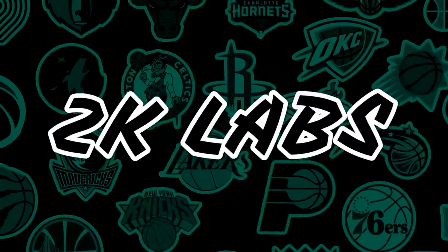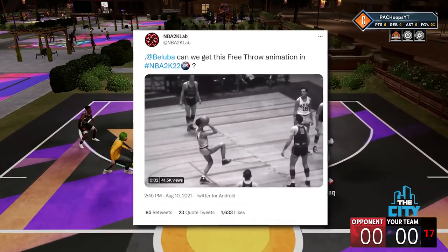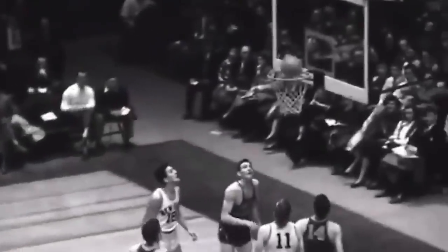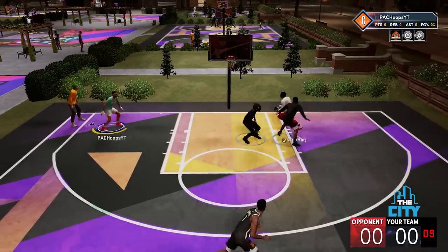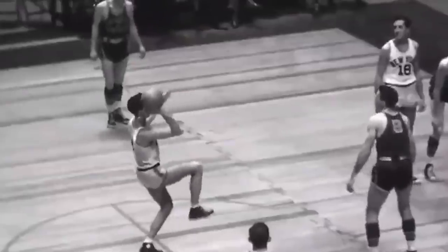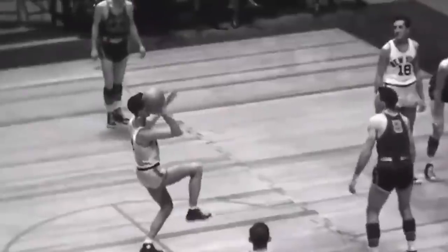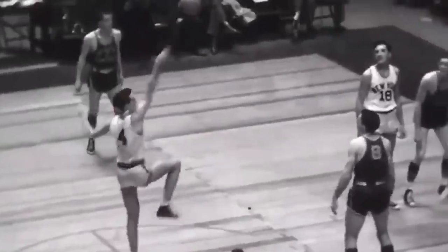The next thing is 2K Lab tweeting at Baluba or Mike Wing asking to get a certain animation in 2K22. I always defend old players and how good they were. But looking at this shooting form — what is this? He's using the left leg, the right arm is in place, and he kind of hops. I'd love to see it in 2K because it'd be funny and would make a great jump shot video, but what in the world were these players doing at the time?